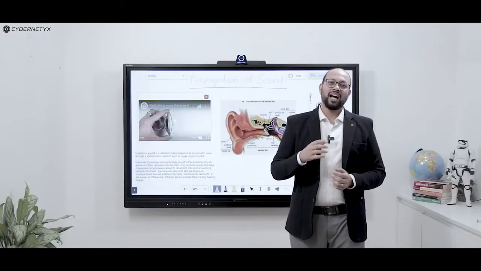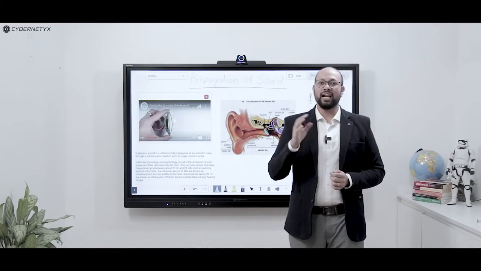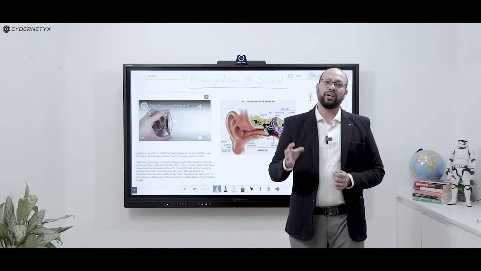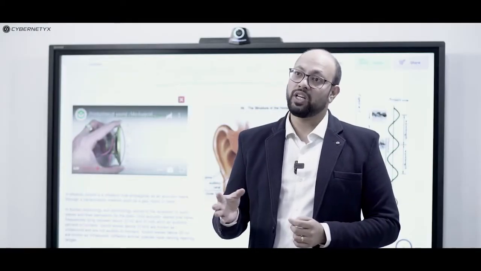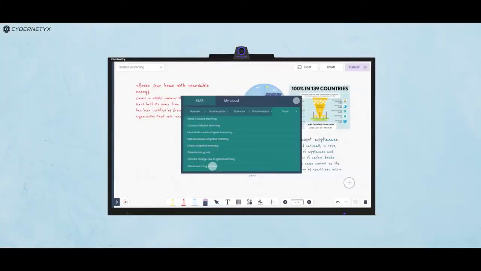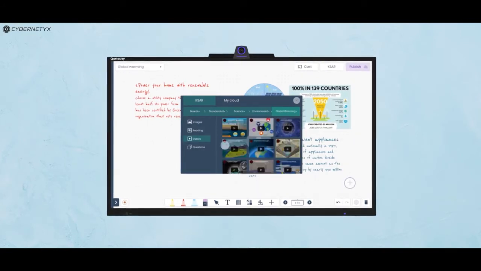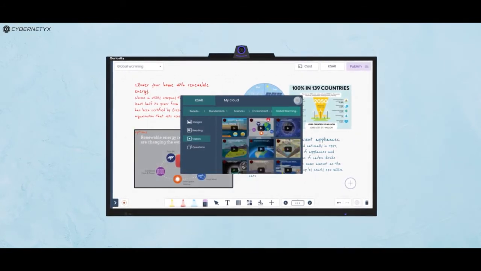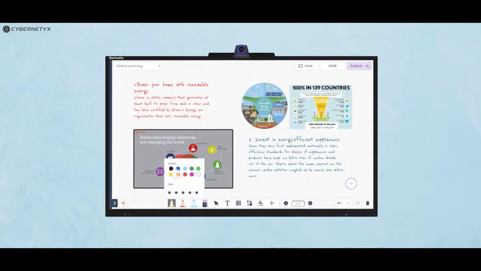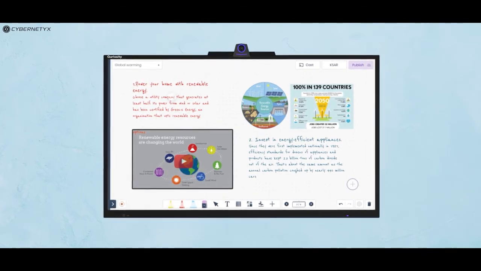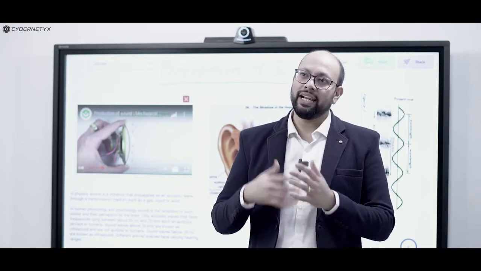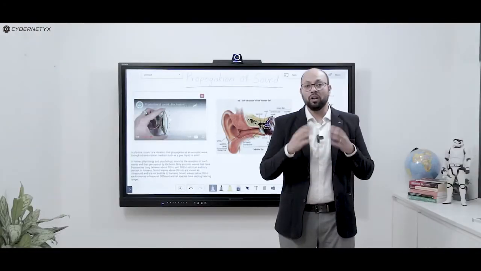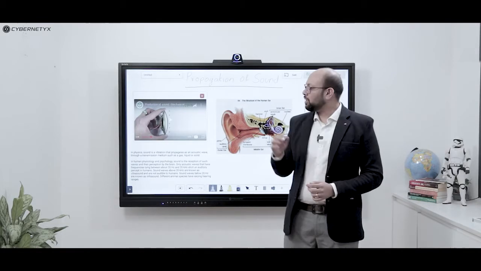Now let's see what is SAR. SAR stands for knowledge search and ranking. It is AI curated content for major k-12 curriculums and many more such curriculums are constantly being added. This content is in the form of images, videos, text and formative questions. The content is organized as per curriculum, standards and subjects, making it easier for the teacher to create lesson plans in advance, and all of this content is freely available with Curiosity.